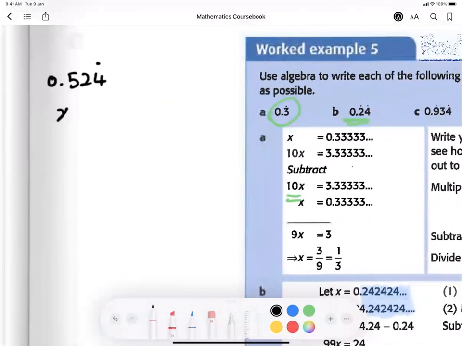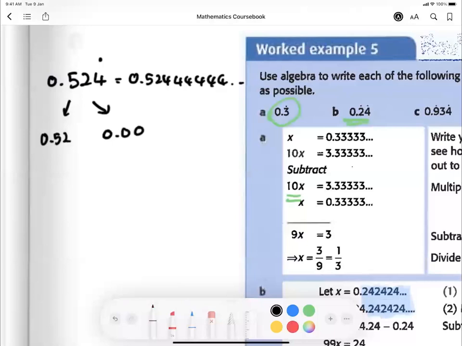So the x, you cannot write x actually. I don't want to write x, that's not to say cannot. So it is actually 0.5244444. So it's actually a combination, and I don't really like combinations. So what I would do is I would split the fraction into two. The recurrence is once. So one number that is recurring, so I need to multiply by 10. So instead of letting the whole thing equal x, I only let this equal x. I'm just going to do it again.